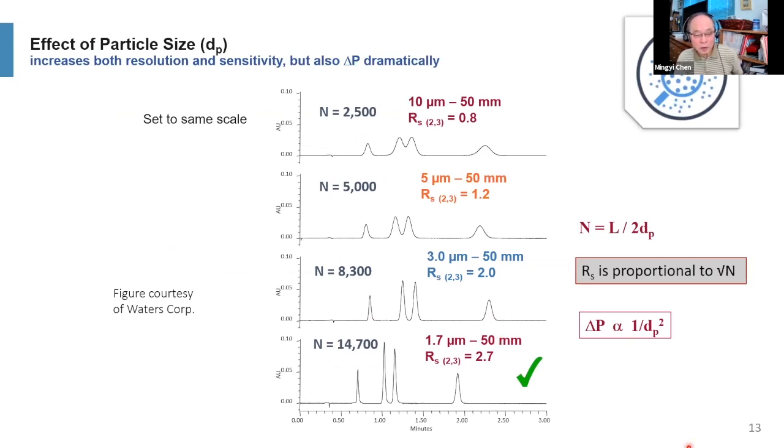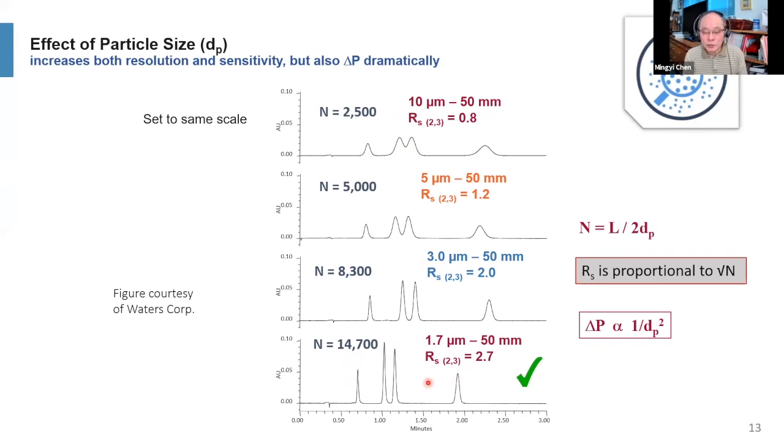Here is a set of slides from Waters Corporation, right? This is also an important slide, demonstrating using a 5 centimeter column packed with 10 micron particle versus 1.7 micron particle, right? You can see 10, 5, 3 micron and 1.7, right? The difference in retention time is not much because that is defined by the column length, which is the same. However, the plate counts are very different, right? Because the plate count here we have 2,500, while the plate count here we have 15,000, right?